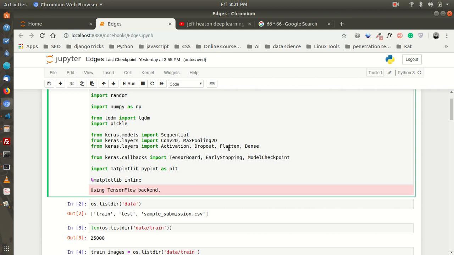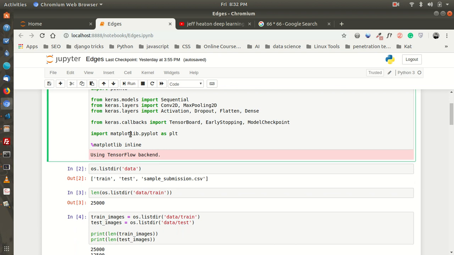And EarlyStopping is useful for whenever the validation loss starts going upwards for a duration that you've specified. Let's say you say if the validation loss does not decrease after 5 iterations, which is usually what I do, stop learning, quit. So that's what's going to happen. And ModelCheckpoint just saves the model which had the lowest validation loss. So even if you set an early stopping of 10 or 15, it will still just keep the model with the lowest validation loss. And okay, that's every import that you need to do.